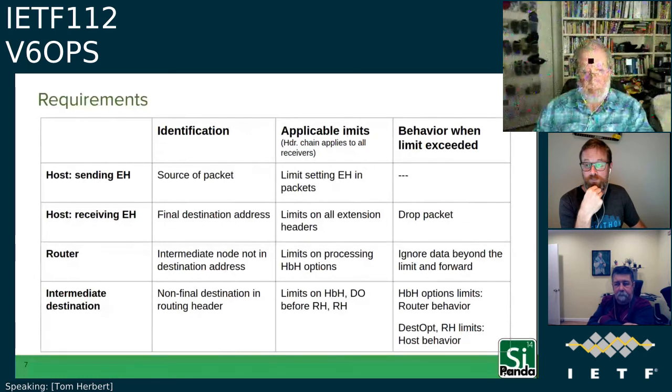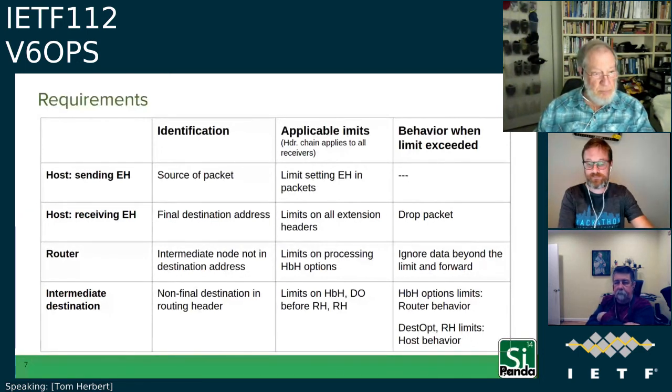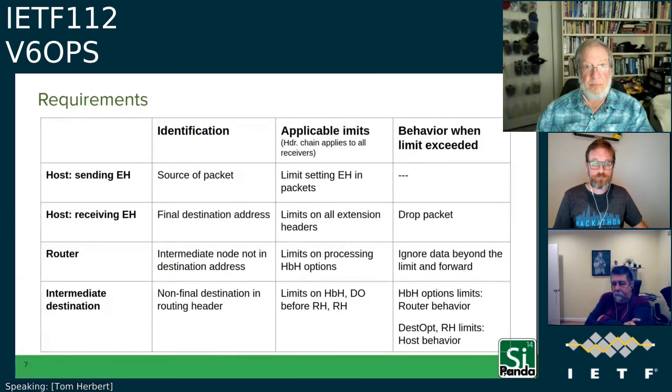There's another interesting use case that we're finding is becoming more prevalent. This is when we have destination options before the routing header. This is kind of interesting because it's actually a cross between host behavior and routing behavior. So the idea is, again, mostly router behavior, but in some cases, like destination options, it becomes more like host behavior.